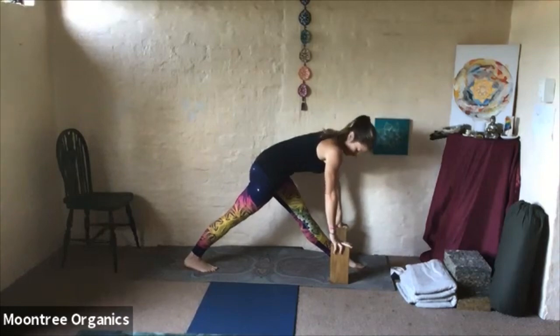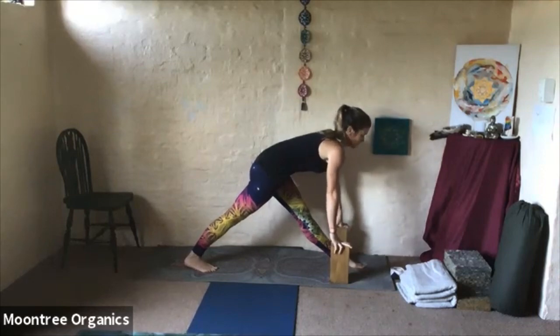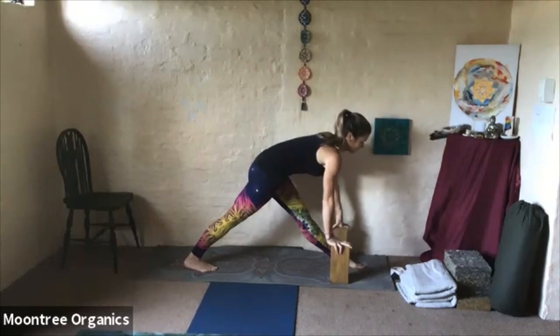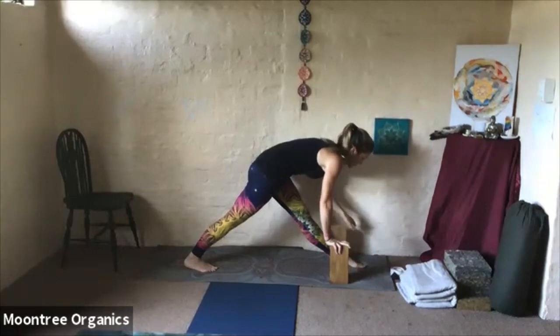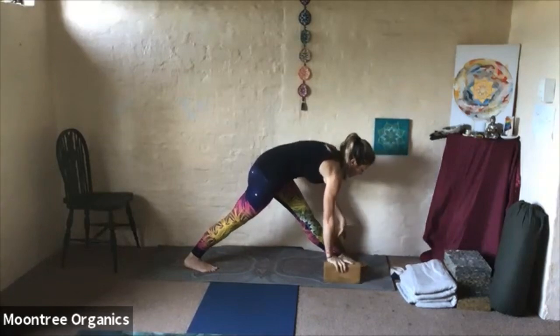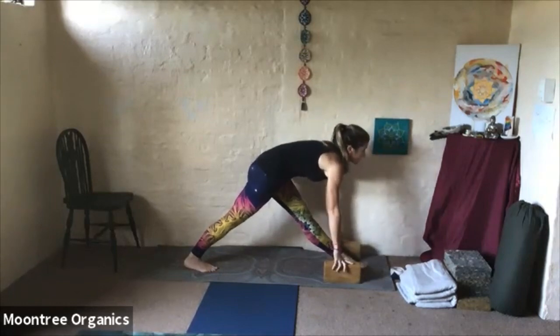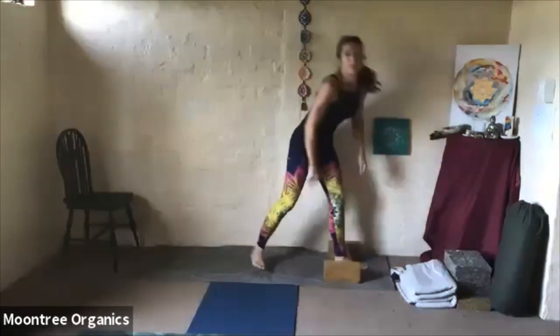So for some of you, if your heel is not going down onto that back foot, you could put a blanket underneath there. So you really want to press back into that back foot. So now either you're going to take your head down onto the chair, walk your hands further down the rung of the chair, or some of you may flatten the blocks depending on your prop. Lift your chest forward as you inhale, lengthen forward.